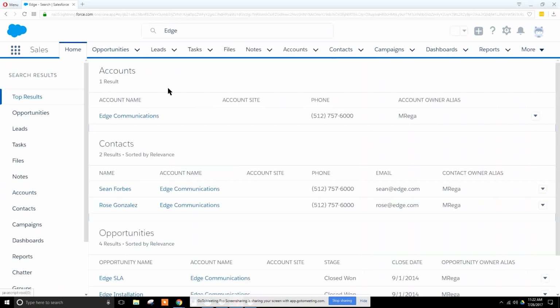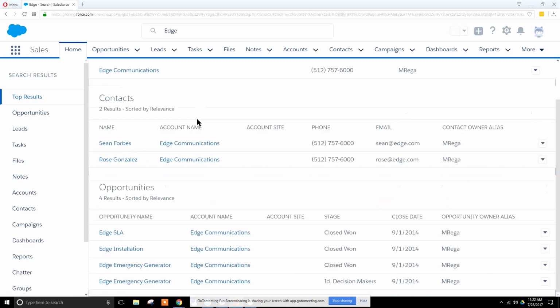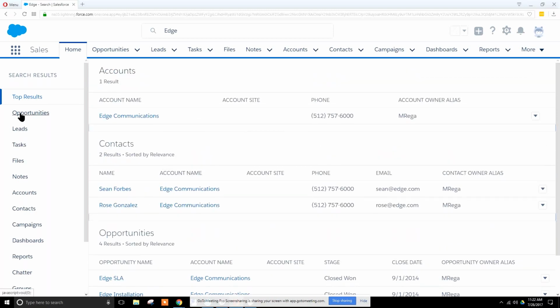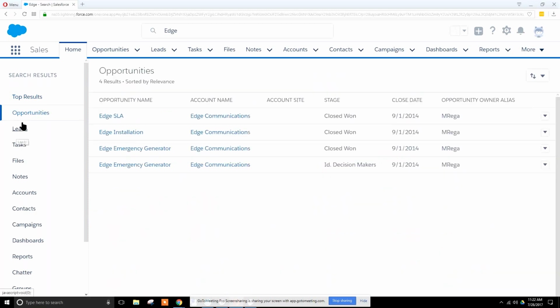But the nice thing is it sorts it on this top results page, which is a little bit of Einstein mixed in with your search, because Salesforce sort of learns and can guess what you're looking for. Because I just looked for the account Edge Communications, it surfaced accounts first, and then contacts and opportunities. But I can also drill down over here on the left side and look at specific things as well.